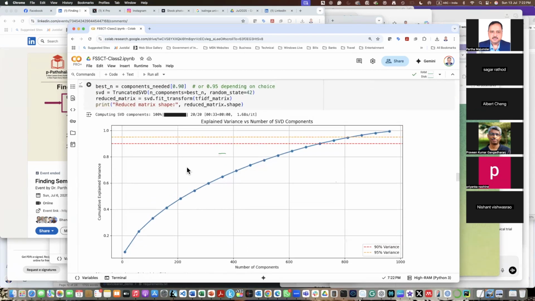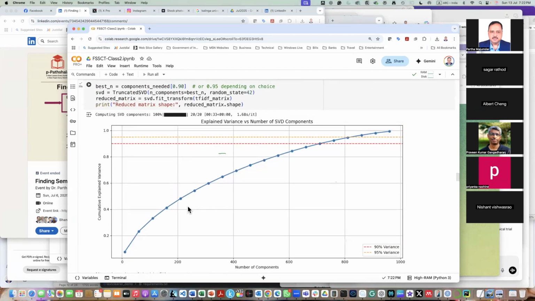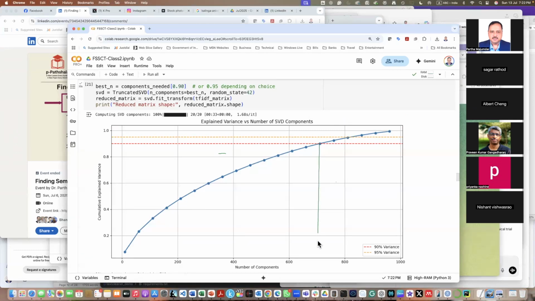Here you see that it is telling me that if I take somewhere around this many components, this many components can explain more than 90% of the data. That means if I take the entire data set, it will explain 100%.